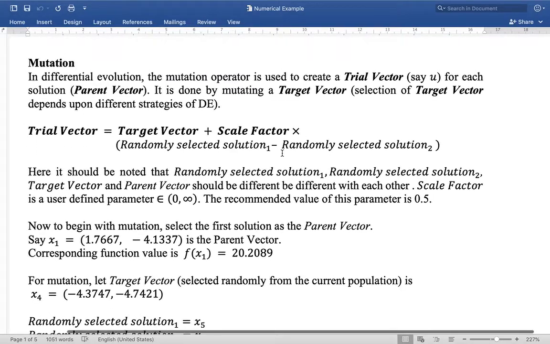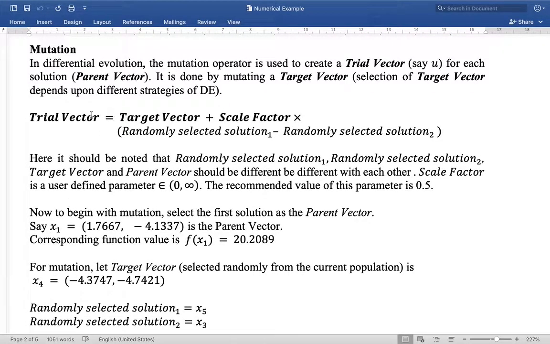So let us start with the first operator of differential evolution, the mutation. In differential evolution, the mutation operator is used to create a trial vector. Let me denote this trial vector by U. Remember, the mutation operator creates the trial vector, and this trial vector is created by mutating a target vector, and this target vector is selected from the current population.